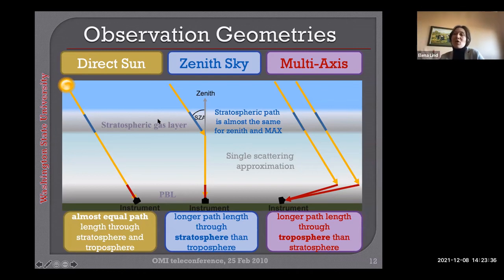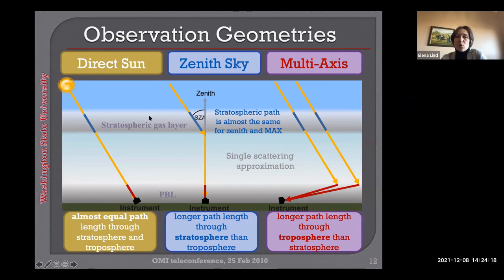So remember, everything started with the ozone hole motivation. So nitrogen dioxide and ozone in the stratosphere were of big interest. So this is where it historically began, in the mid-1970s. And the MAX-DOAS, or multi-axis technique, is now, okay, we're quite interested in tropospheric profile information. So now we're looking really low down and scanning the horizon at multiple angles, trying to catch those photons that are undergoing multiple scattering within the lowest part of the atmosphere.